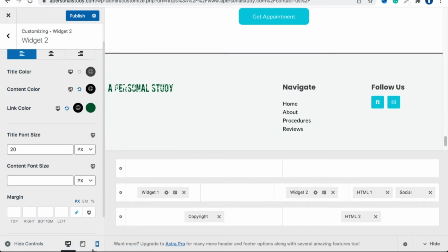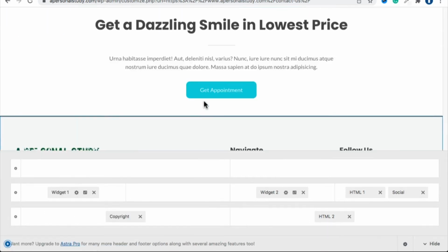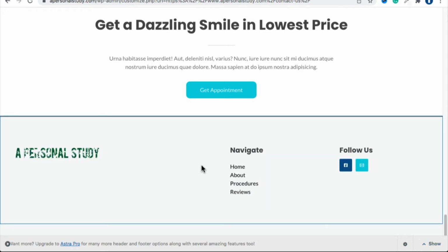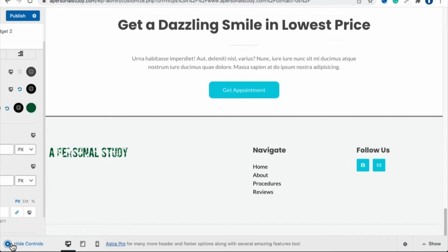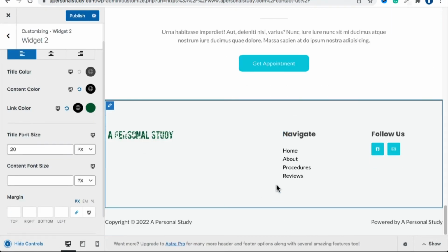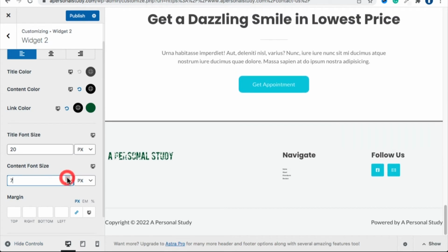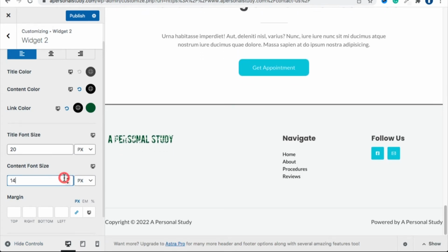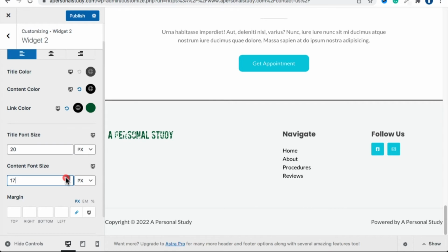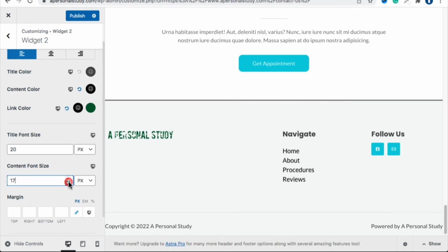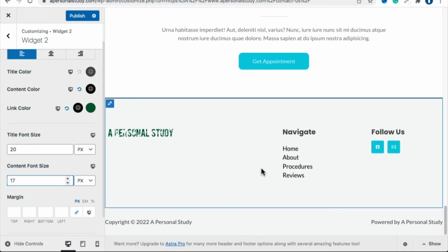All right, yeah, I know this is a little bit advanced, but this is how menu items work. So hide it. All right, perfect. That looks fine. I can roll with that. And I can even change the font size of the content, which is right here. So I could change the size to make it a little bigger. Let's make it 17, 18, yeah, about 17 px. Might be a little big, but I ain't tripping.